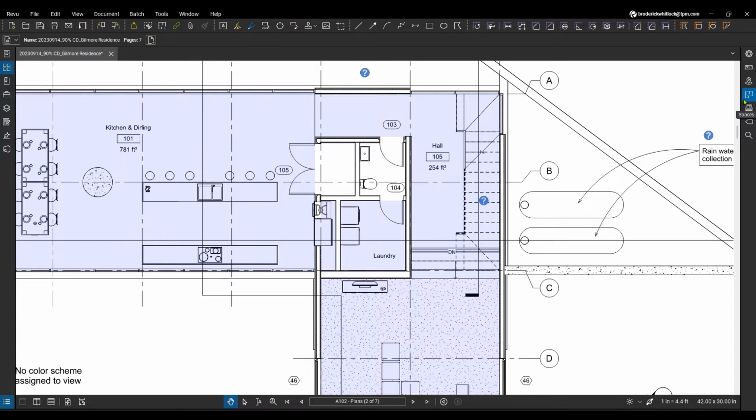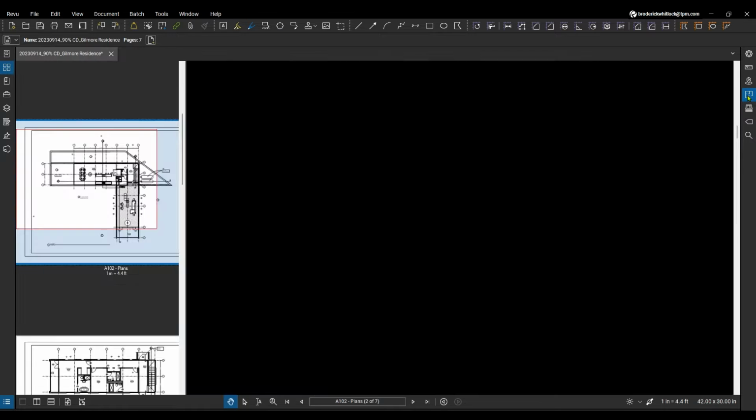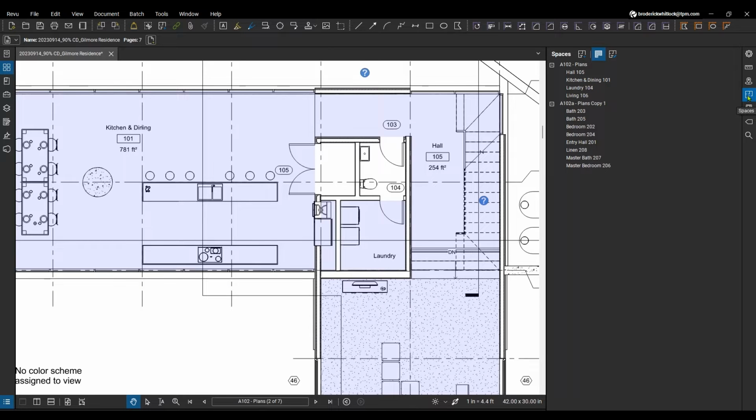In the Review Advanced profile, you can find the Spaces button over to the right-hand side if you haven't made any modifications to that profile. You can see here we have a list of the sheets with the rooms or spaces on them. It breaks them down per the section or the page that they're on. You could have also, inside of Revit, set up your rooms to be shown on elevation. So if you're doing wall punch lists or anything like that, and you want to be a little bit more detailed than just putting a note on a floor plan, we could have also included the rooms on our elevations as well, and they would have been translated into spaces.